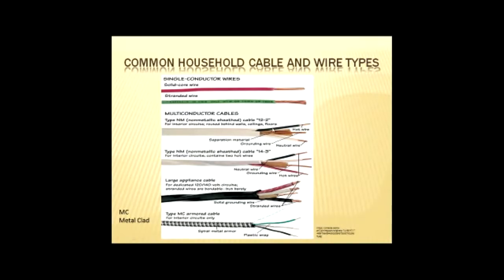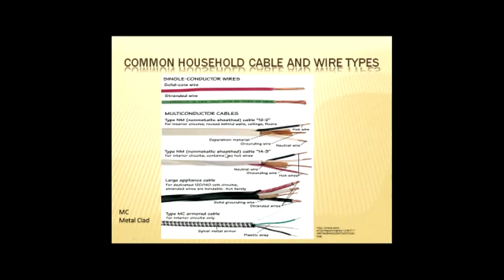This is where the current is leaving the power supply or electrical panel or whatever supplies the power. That's where it's going to be hot. So the voltage is going to be there. Then there's going to be a neutral wire. This is a return. Technically, the neutral wire should be at the same potential as the ground wire. However, they are not electrically connected. Okay.